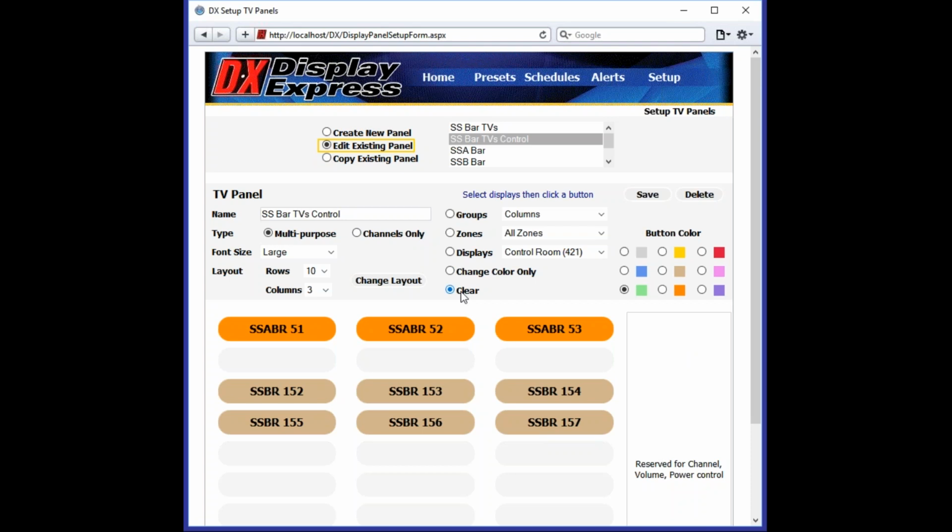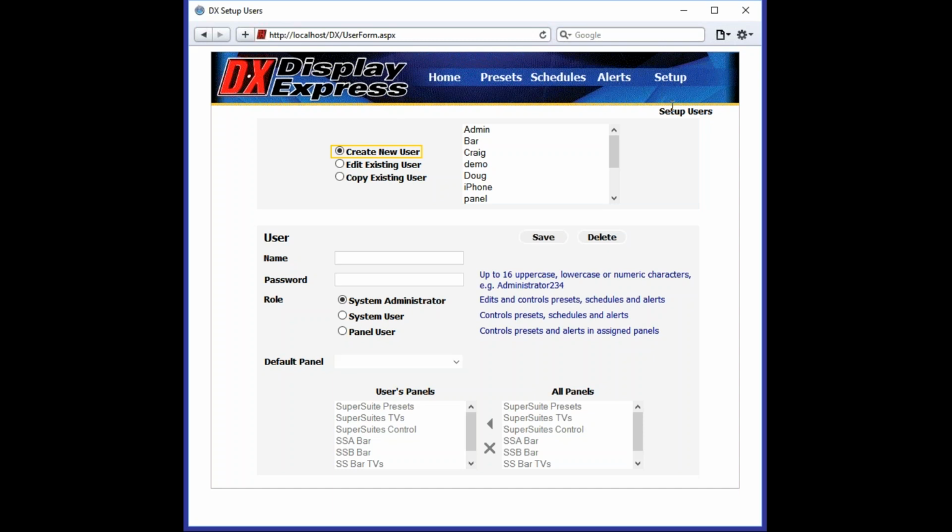The pages get really useful because now we can assign pages to people independent of the major program. And this goes into the users. So when you get the software, you logged in as admin. So that was a user we set up as a standard user in the system. And an admin, as you've played with the software before, they can do everything. They can add presets, they can create control panel pages, they can do schedules, add TVs, delete TVs, add changers, change channels, and do everything in the software.